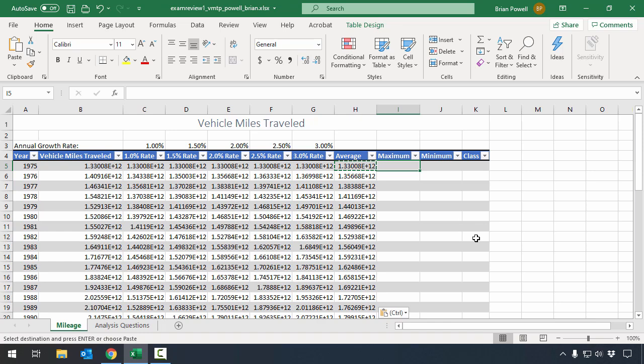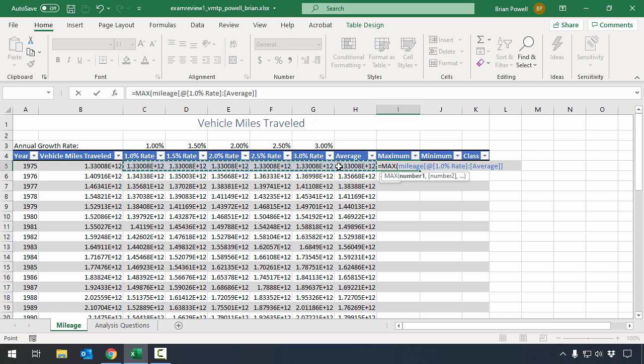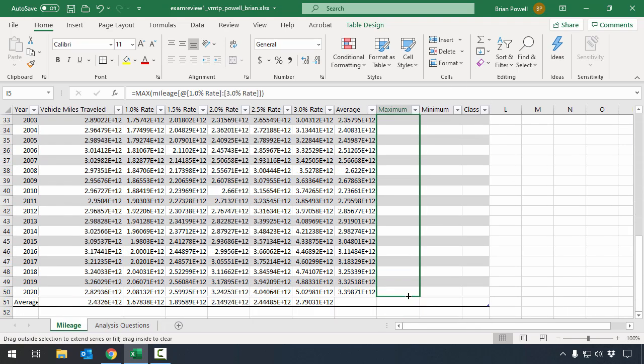Over in column I, I want to figure out which of these projected values was the largest number. So we'll write another formula here. We'll start off with an equal sign, and as the heading for this column hints, we're going to find the maximum, and the max function will do that for us. So I'll open up the parentheses here for max, and I'm just going to select C5 over through G5. Make sure that you stop in the right column there. And we'll close up those parentheses. And we've got that value now. And I'll just use the autofill handle, drag it down.